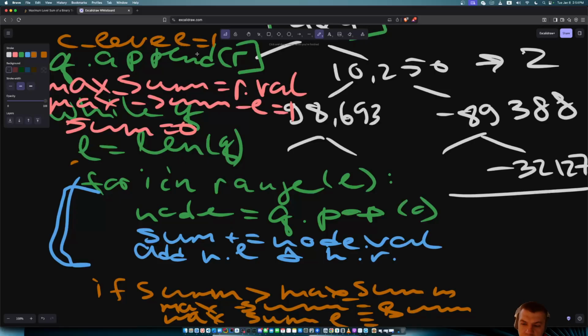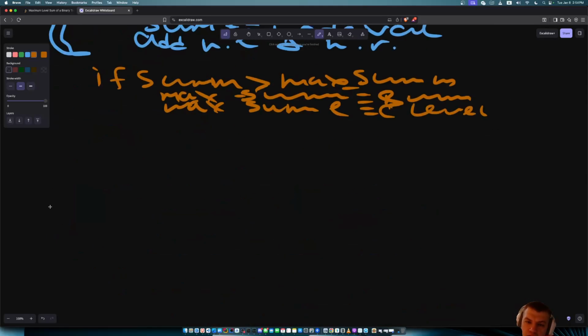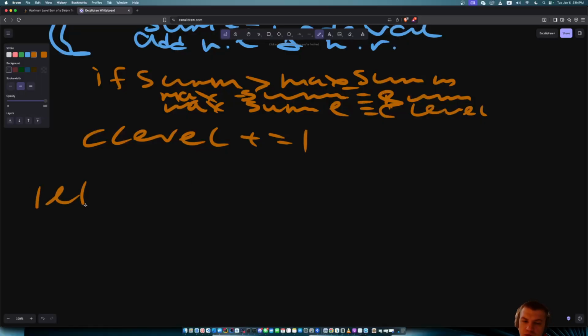Initially C level is going to be 1. And then in the end I want to increment C level plus equals 1, and then return in the end max sum level.